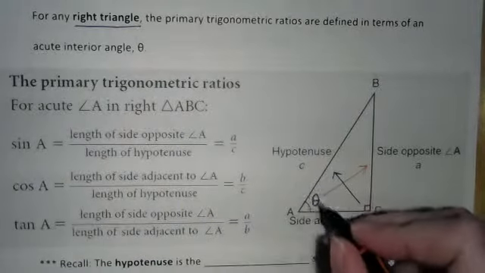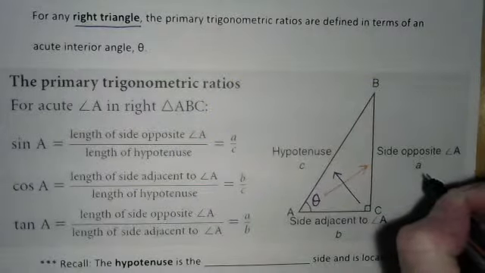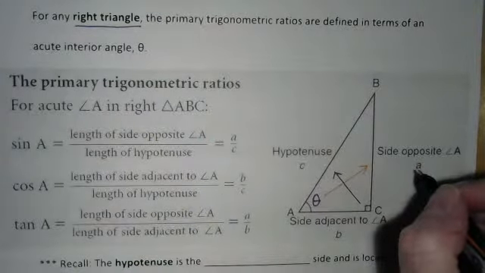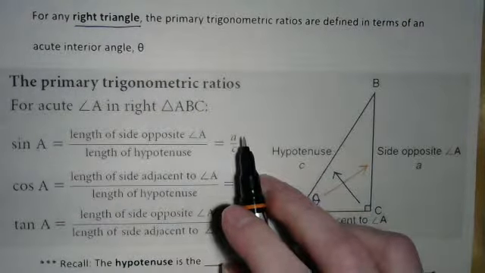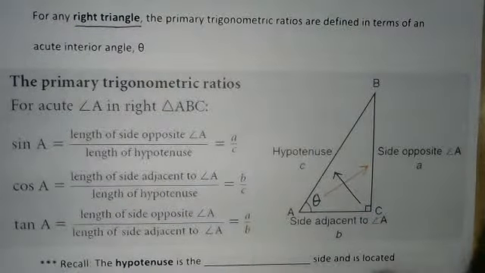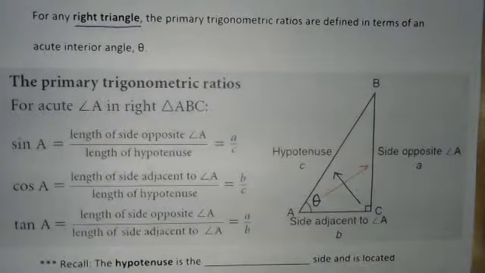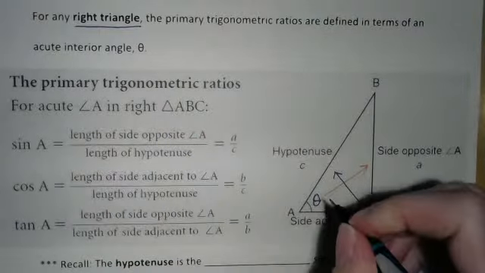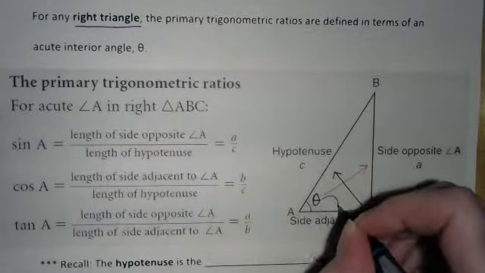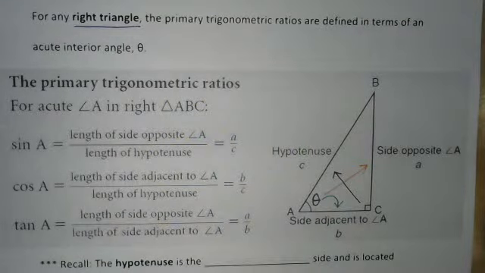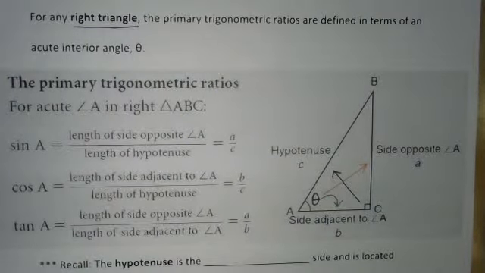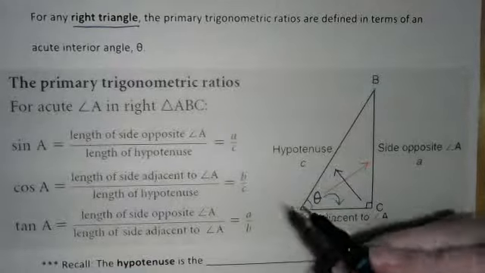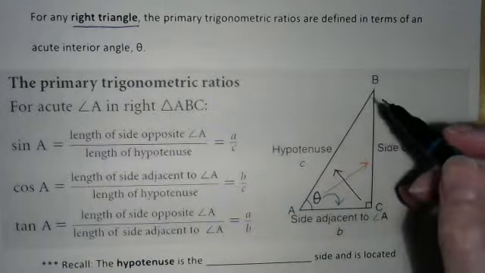Okay. So the opposite in this case is little a. So it'll always be that way. If we're working with angle A, little a will be the opposite, if we've labeled our triangle correctly. And that means the adjacent is the one that directly touches it, but is not the hypotenuse. The hypotenuse has to touch the angle you're working with, because we're always working with an acute angle, which means less than 90 degrees. So we're working with either this angle, or we're working with this angle.